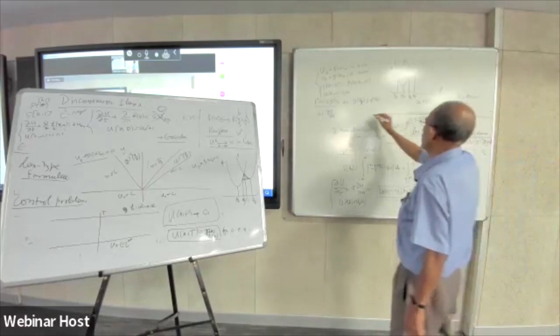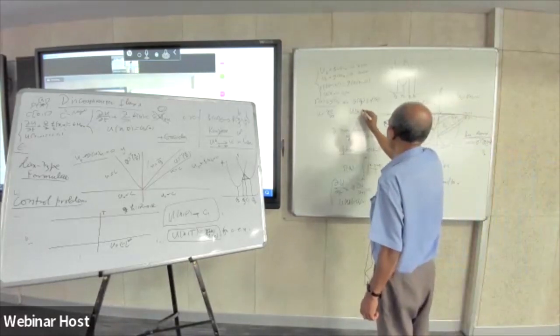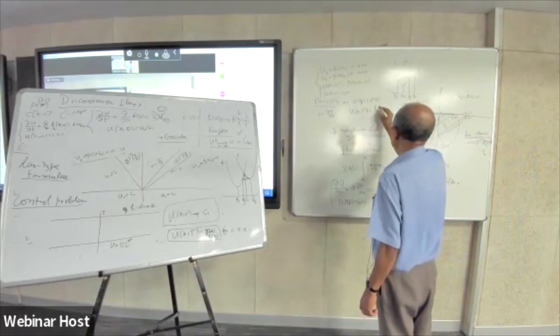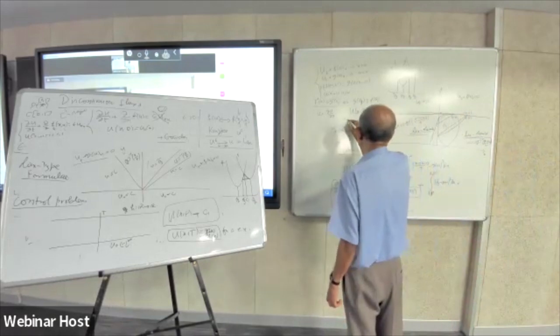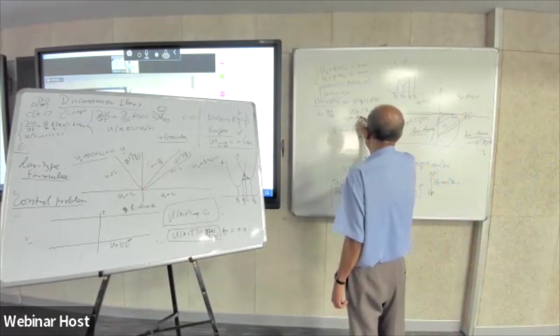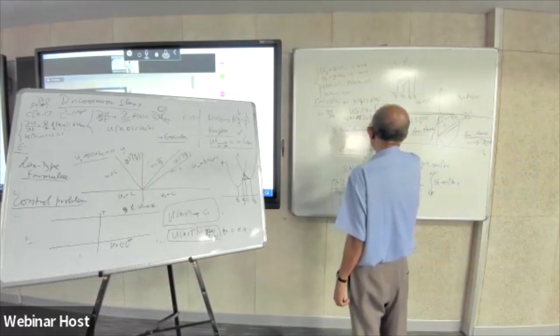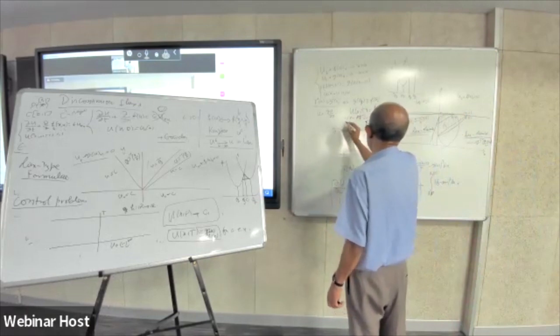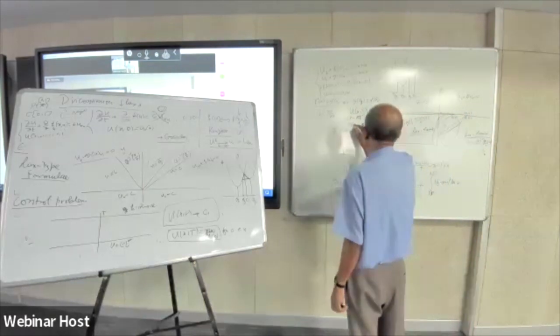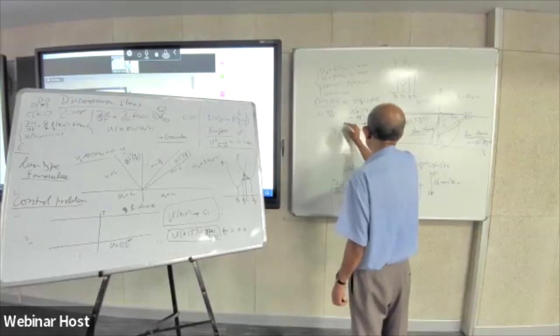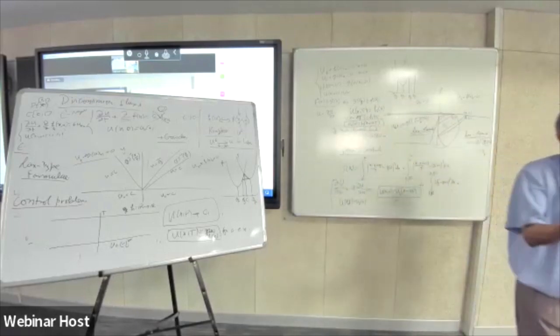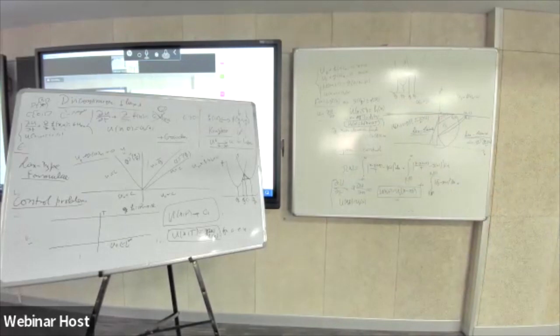At time t, I want u of x, t to be equal to some h of x. This is what a control problem is. But u of x, t is given by u naught of x minus a t, equal to h of x. Solve this. That means u naught of x is equal to h of x plus a t. h is given, therefore you can find out u naught. Therefore, a control problem has a solution. This is much easier. It is trivial. You can write down explicitly by hand.